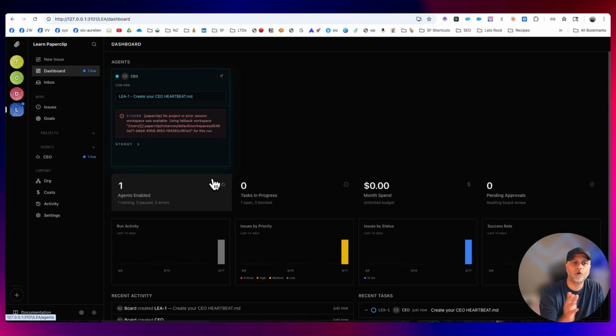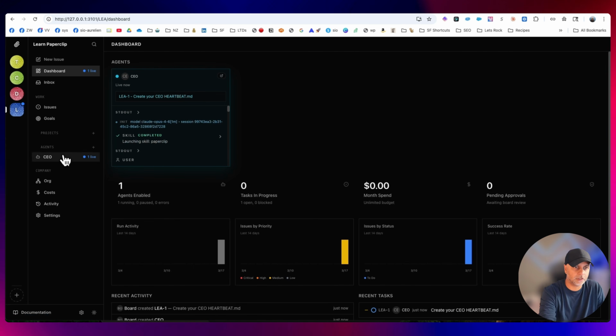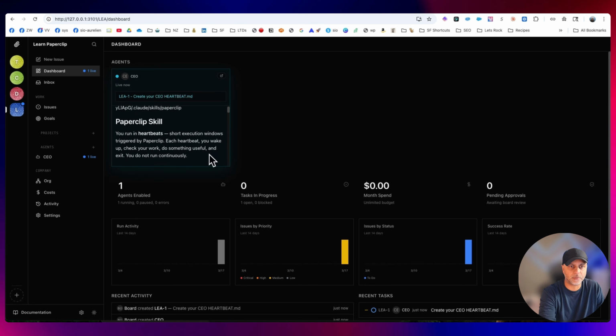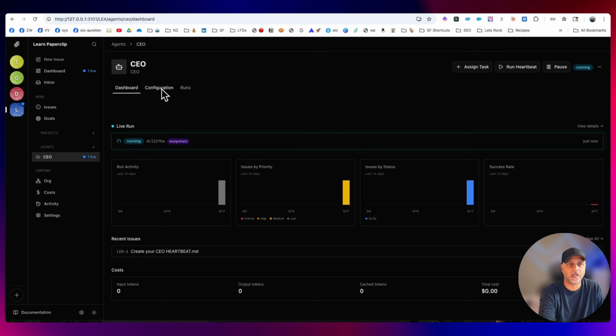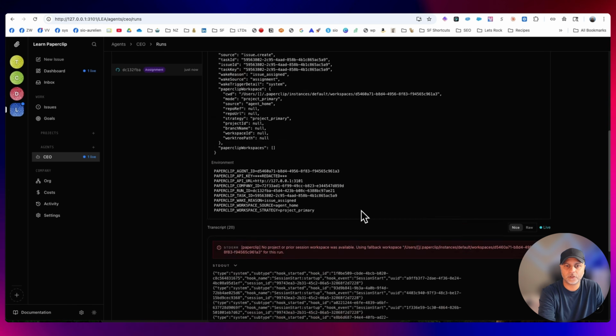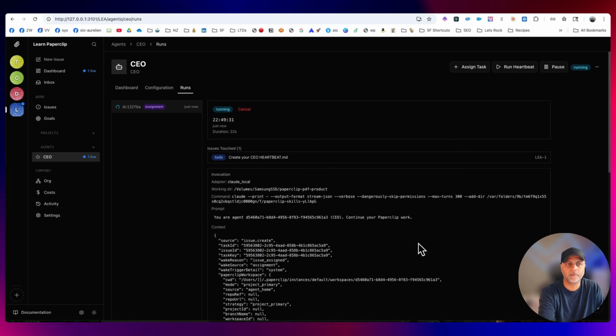So it's going to open up the first ticket for itself and you will see it's going here doing some work. This is happening, launching Paperclip, skills completed, and it's going to go do a bunch of things here that we can actually go and look at the runs to see what it's doing right here. And this run, once complete, will onboard your CEO, and then you can continue to onboard other people to your AI agents.